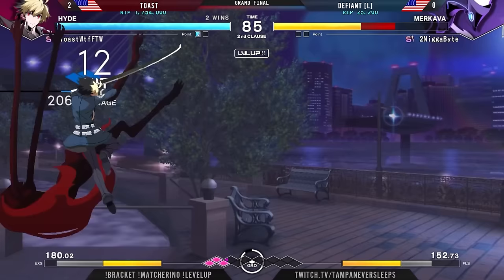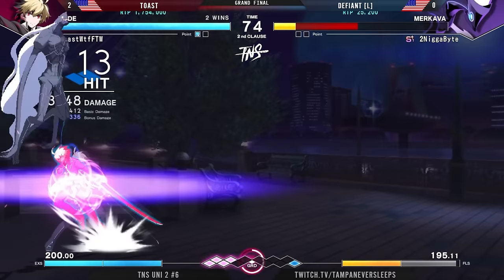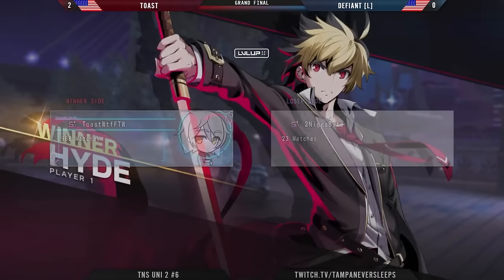Just backs off, respects the meter here, does actually keep the opportunity to hold on to this Vorpal Cycle. And I like this use of Defiant using 214B, trying to catch those anti-airs, as you saw Toast wanting to go for the TK Orbiter, but it's not going to matter because one big counter hit like that will give Toast the perfect they need to close out TNS number 6.